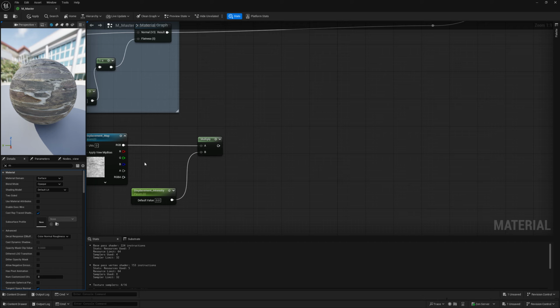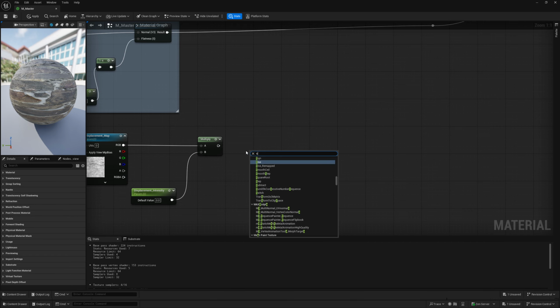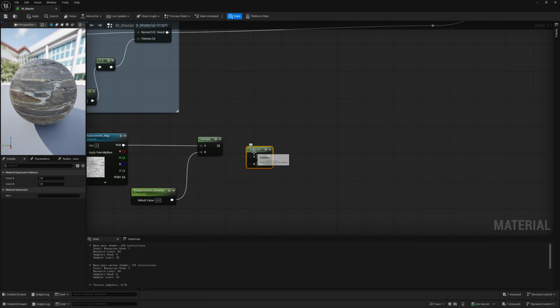And then we will add some nodes to clamp the values between 0 and 1. So the first one is we will need to add a subtract node. And we will connect the multiply to the subtract node, and we will need to divide this value by 2. So to divide this value by 2, we'll add a divide node, and by default it has the B set to 2. So we will connect only the A and leave the value for the B at 2, and we will connect this here.